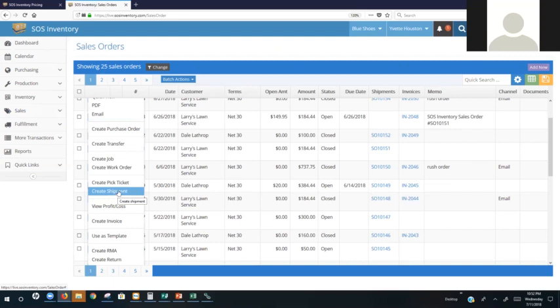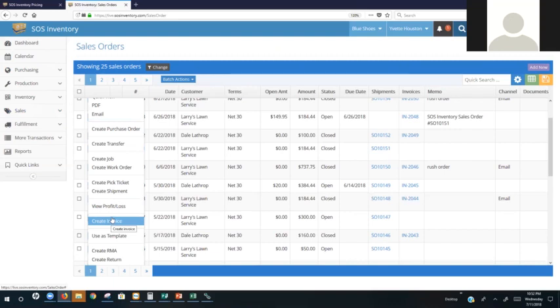Before you create your shipment, if you choose to use pick tickets, you can create your pick tickets before you process your shipments. Once the shipment is created, it will show here, capturing and recording that the shipment was created. And after the shipment is done, the next thing you would want to do is create your invoice. And notice again, I'm doing that all directly from the sales order here within SOS.